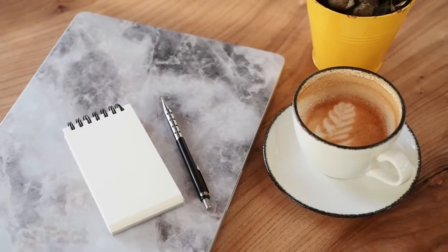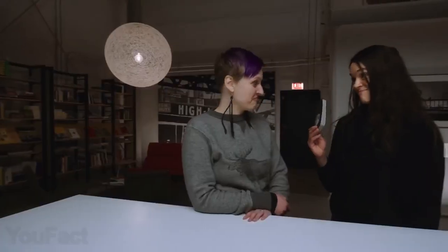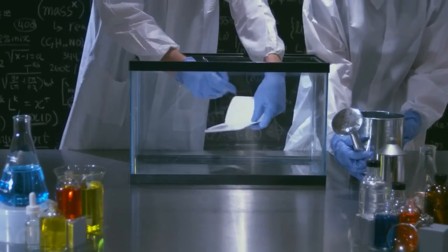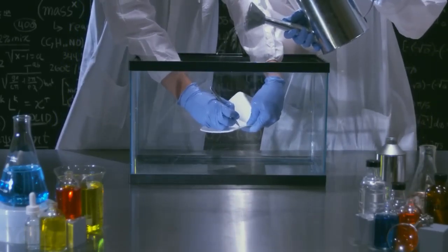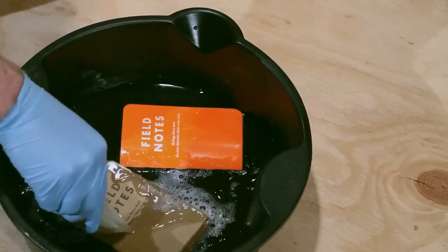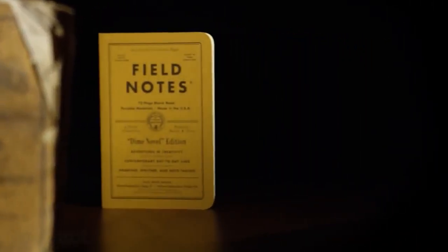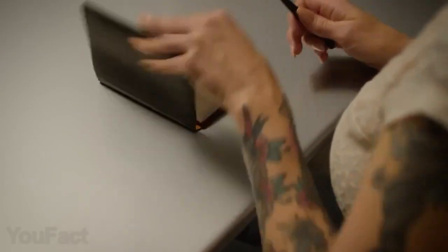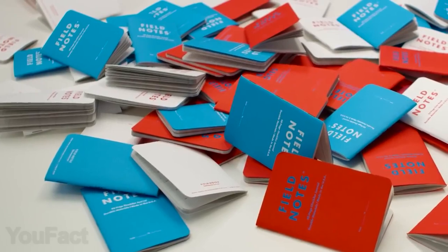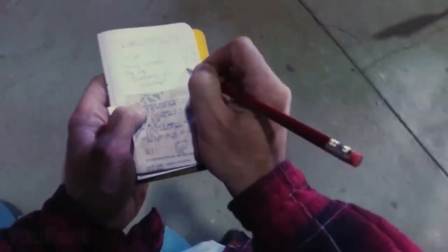When it comes to traditional paper notebooks, there's always a risk of spilling a cup of coffee on them — that's a nightmare. Now here are some innovative notebooks that are ready for pretty much everything. They're made of special synthetic paper that's both tear-proof and waterproof; you can literally drown them in water without any risk for your notes, and even a gallon of acid won't cause any damage. Otherwise, it's no different from good old paper covered with a dot graph pattern, except that this paper doesn't absorb ink, so you'd better use ballpoint pens and pencils. There are plenty of options varying in size, color, and number of pages, including a dedicated reporter's notebook that's easy to hold with one hand while writing with the other.